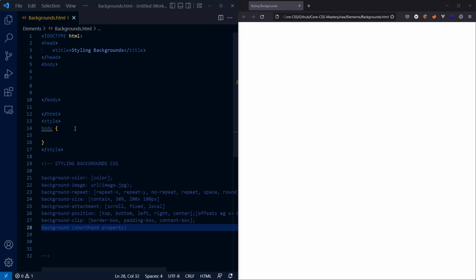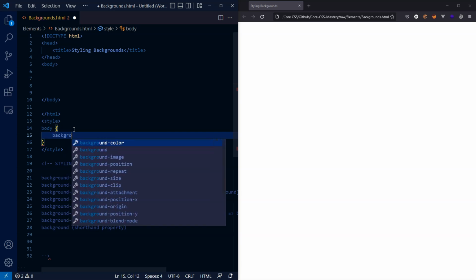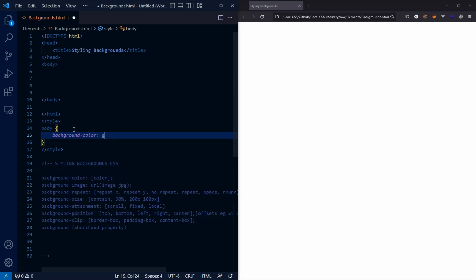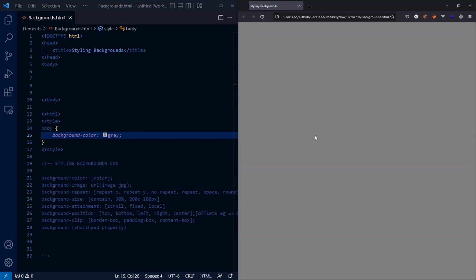Now we have been making use of some very basic backgrounds by using the background color property. For example, on our blank HTML page, if we style background color, set the value to gray and refresh the page, now we have a gray background on our page. In this case, it applies to the entire page because we've styled the body element directly, but we can also add backgrounds to containers and all kinds of elements, which naturally might not take up the entire viewport.